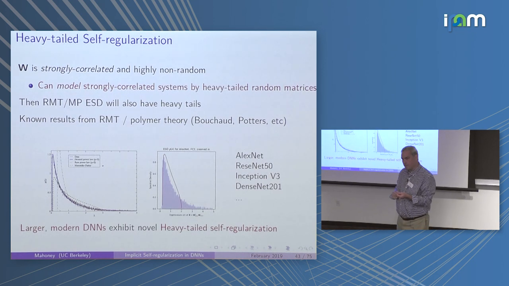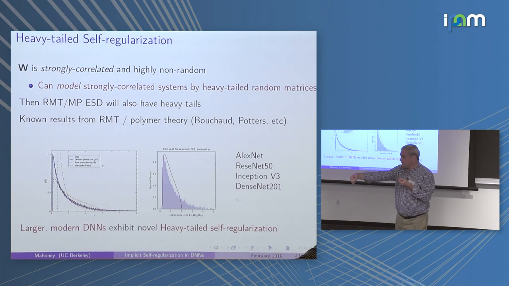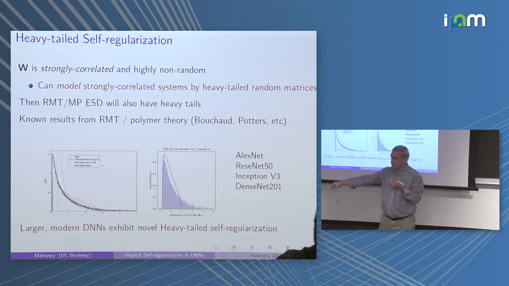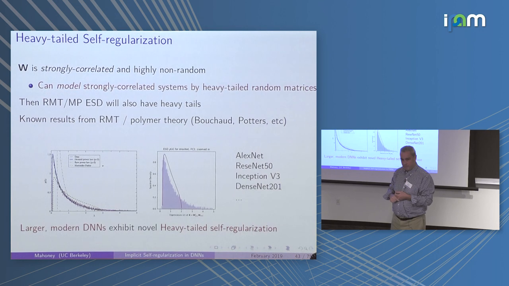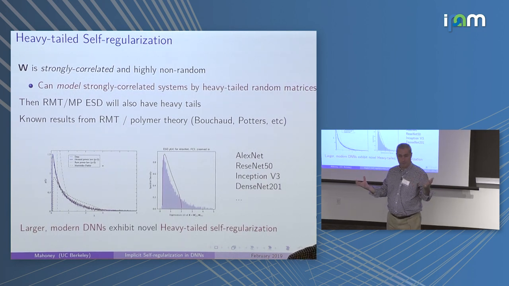But then you say, no, not quite, because if you look at aggregate statistics, they're pretty different. If you know about proteins, there's a correlation every 3.4 amino acids, because it's an alpha helix. There's a correlation on size scale 10 or 20, because it's a beta sheet. There are correlations on size scale hundreds with tertiary structure. So how do you model this? One way people have modeled this and other systems that have correlations over many size scales is using heavy-tailed random matrix theory, saying that I don't know what the penalty surface of the state-of-the-art protein is, but I can model it phenomenologically.